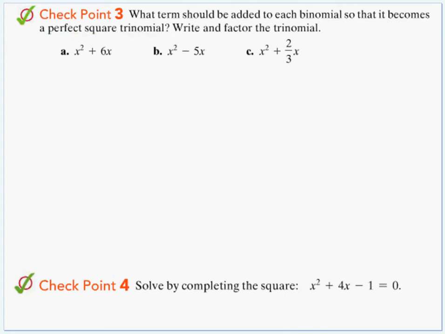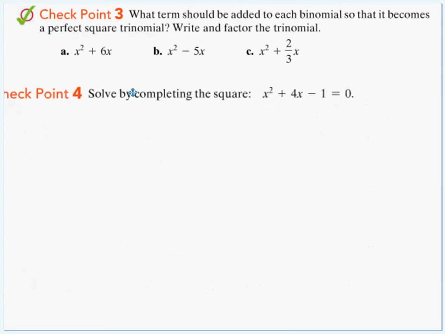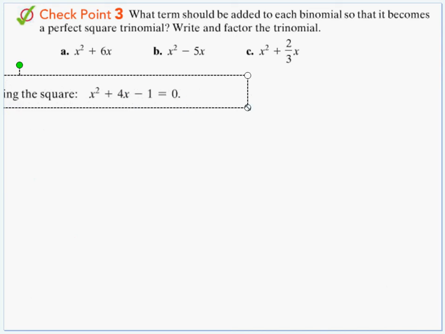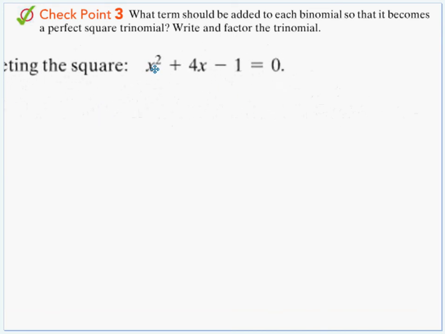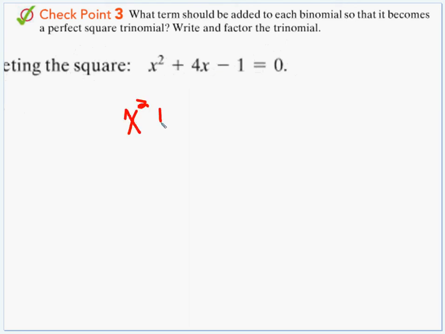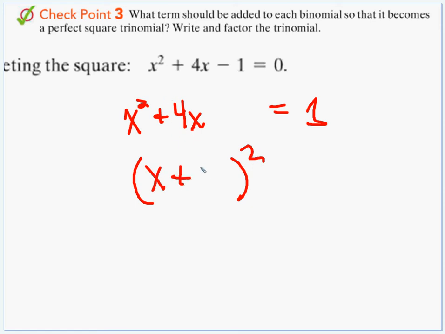And now for the real one, checkpoint 4 here, complete the square and find the solutions. Whoa. So the negative one is what's given us trouble. We'll move it to the other side where it becomes a positive 1. And then we figure out what our binomial is going to be. Bring down the x and the plus. Half of that b value there is going to be 2.